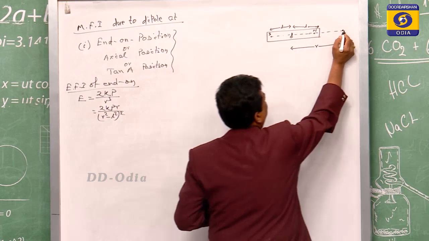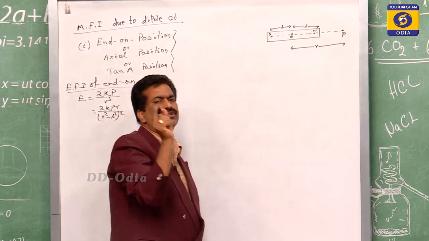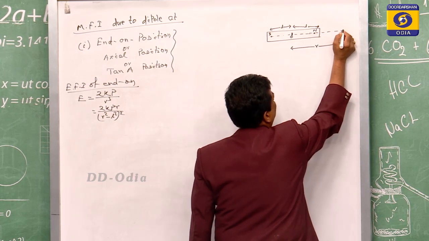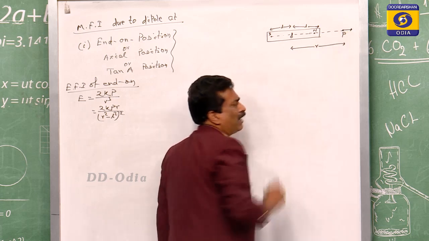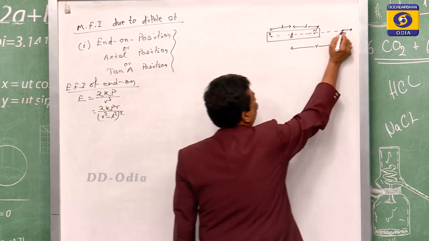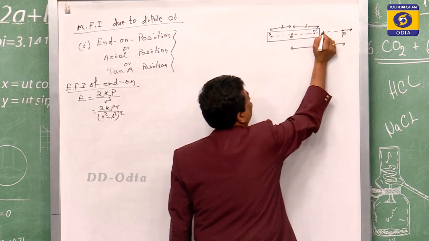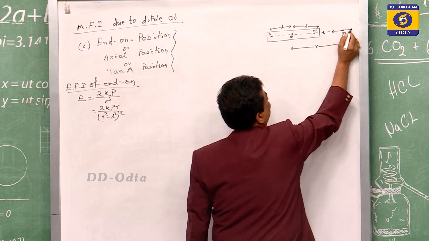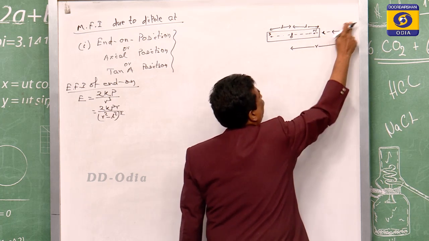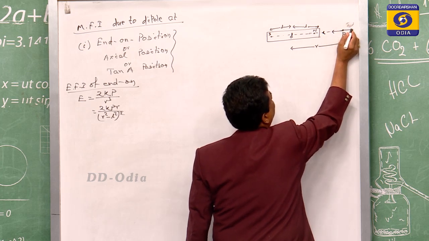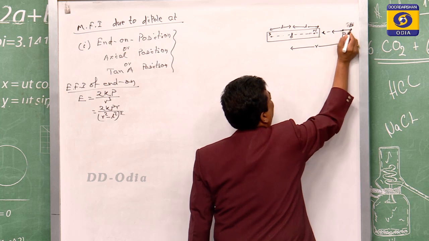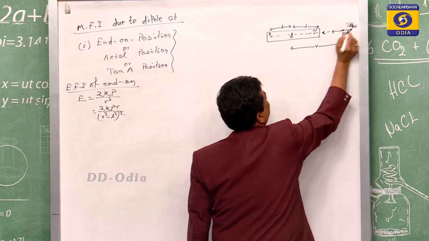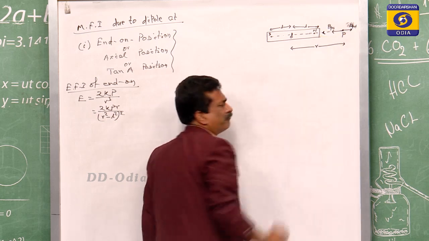So, the point is P, where we have taken a unit north pole. Between the two north poles there will be a repulsion, and that is the direction here. And from the unit north pole towards the south pole there will be an attraction, and this is that attraction one. So the magnetic field intensity at this point along the direction of N is BPN, and this is BPS.